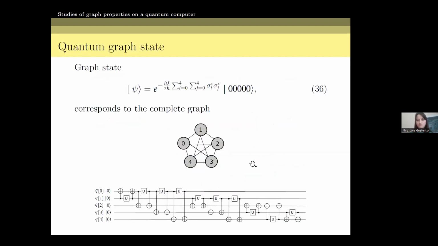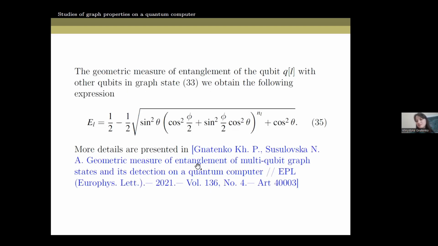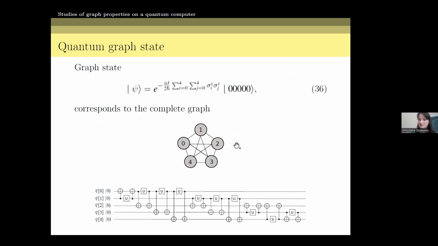And we also calculated, in this paper you can find results of quantum calculations, of course, and here I would like to show you other graph states and the results of calculations of the geometric measure of entanglement on a quantum device for quantum graph states with a structure similar to the one I considered on the first slide. So we have the Ising model, and we have the initial state 0, 0, 0, 0. And if I have a 5-qubit quantum device, the graph which can be studied on this device is a graph which consists of 5 vertices. And for instance, it can be a complete graph. So each vertex is linked with the others.